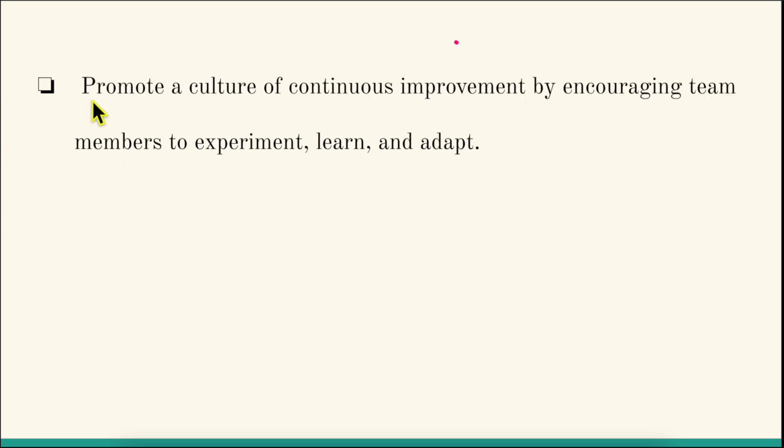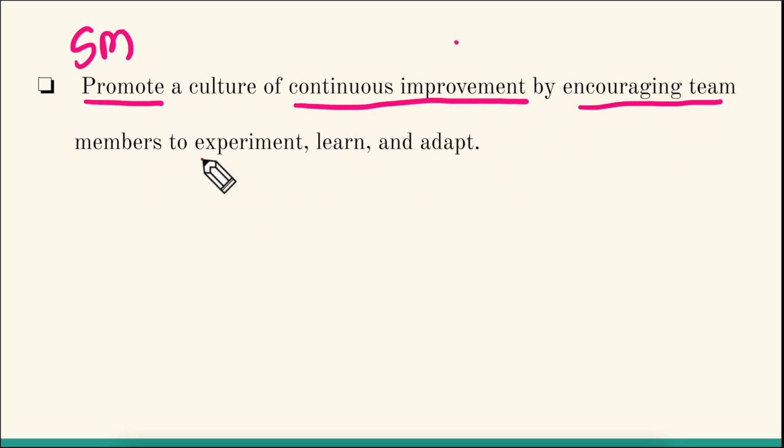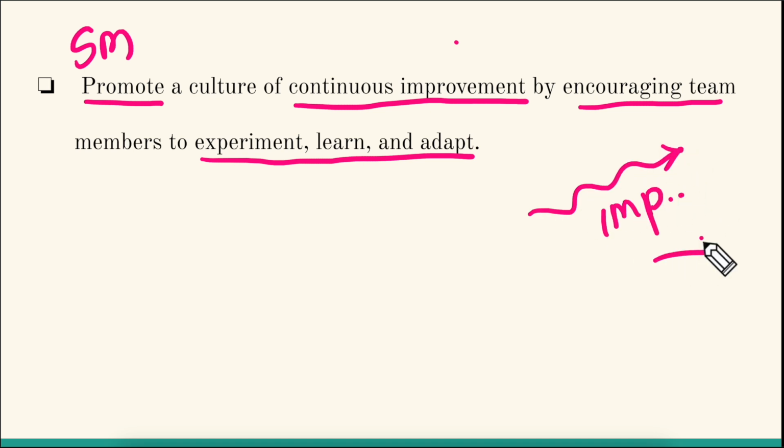The next one is the company is expecting that the Scrum Master would focus on promoting the culture of continuous improvement, which is very important. And as a Scrum Master, you need to encourage the team to experiment, learn and adapt. So basically the Scrum Master has to create an environment for continuous improvement and also ensure that there is continuous improvement taking place as time progresses. So this is an interesting one. Again, the past experiences of how the Scrum Master has helped the team to improve over a period of time could be a very interesting experience to share both in the resume as well as in your interview.